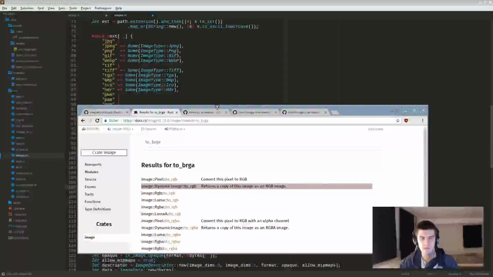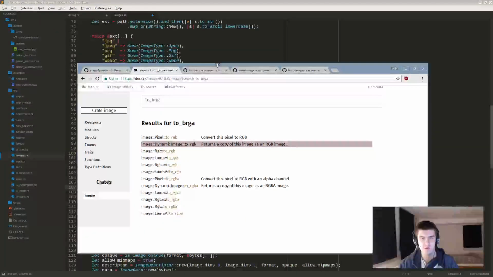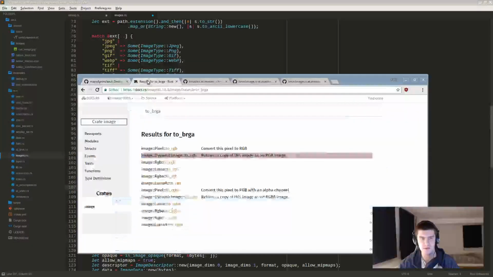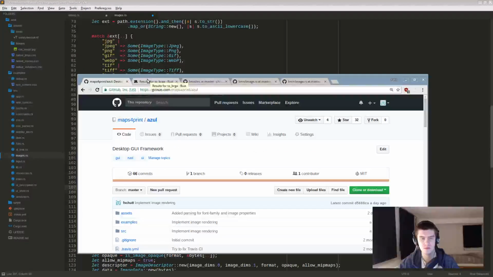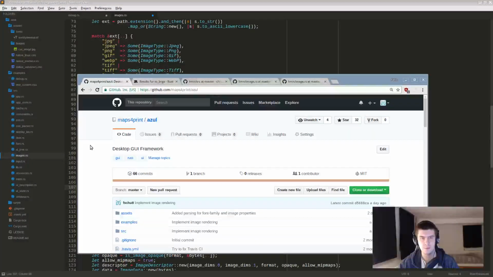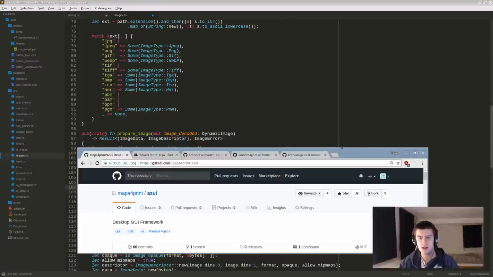It wouldn't be that hard to write our own function to convert to BRGA. What I don't understand is why it only accepts BRGA.